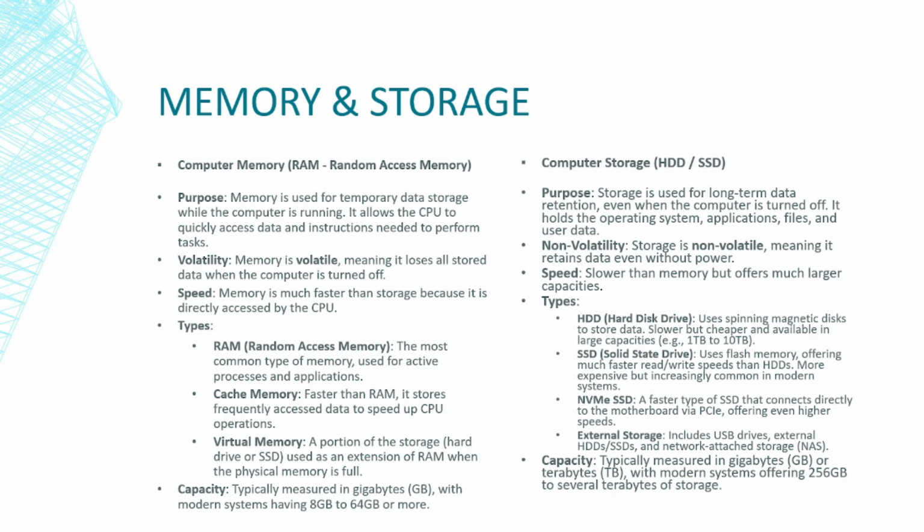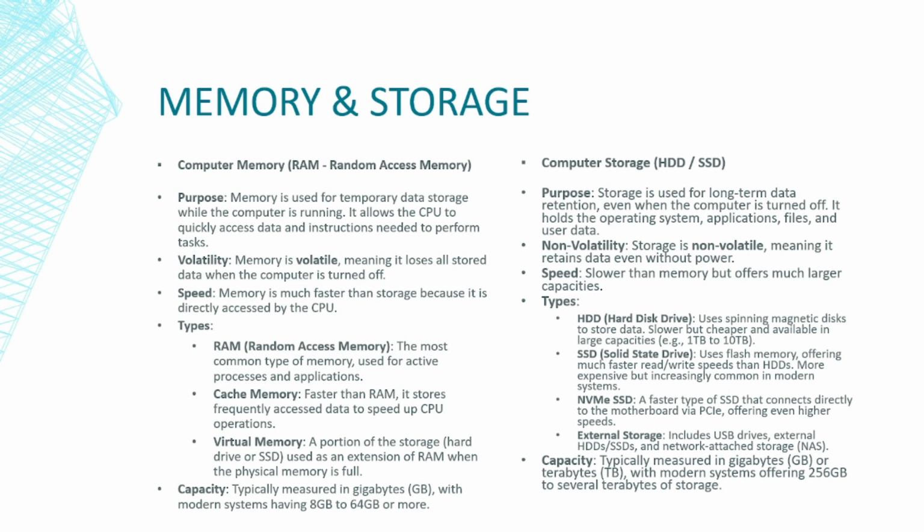Then we have computer storage. Purpose: storage is used for long term data retention even when the computer is turned off. It holds the operating system, applications, files, and user data. Non volatility: storage is non volatile, meaning it retains data even without power. Speed: slower than memory but offers much larger capacities.